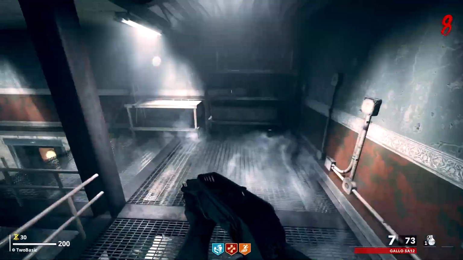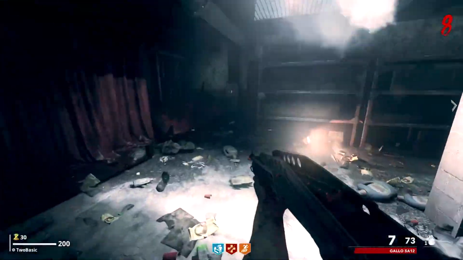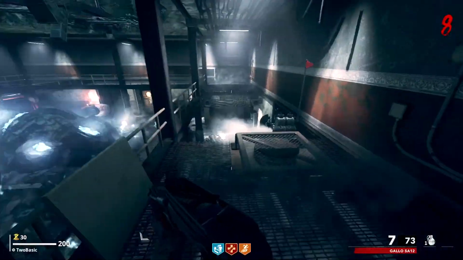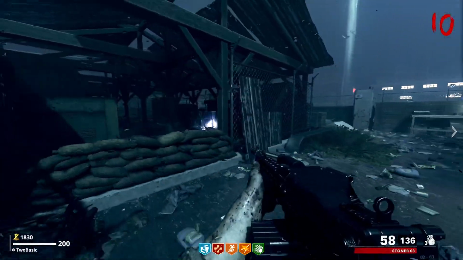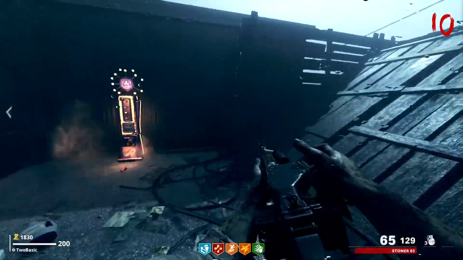For the third and final part, you'll see the Tramplesteam again. Head to Double Tap and you'll see an area which can't be accessed as you can't jump across to it. Place your Tramplesteam and collect the final part. Once you have all parts, you will need to head to the roof, which is next to PhD Flopper. Go up towards the zip lines and you'll be given a prompt to build the lightning rod.